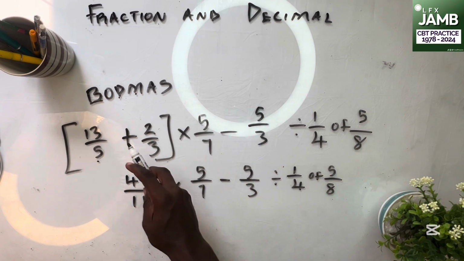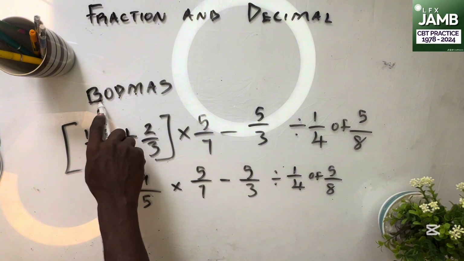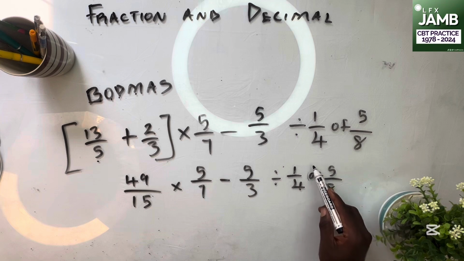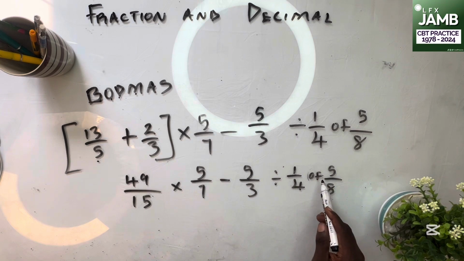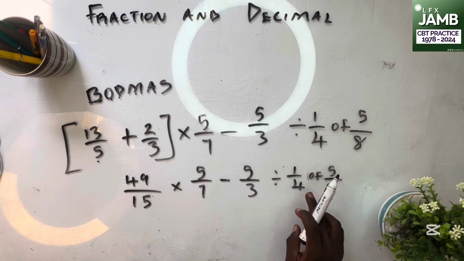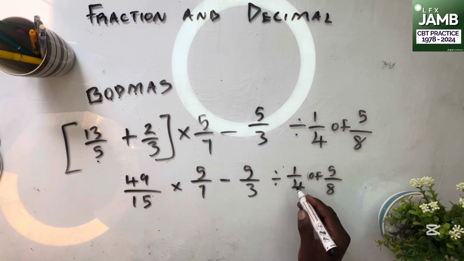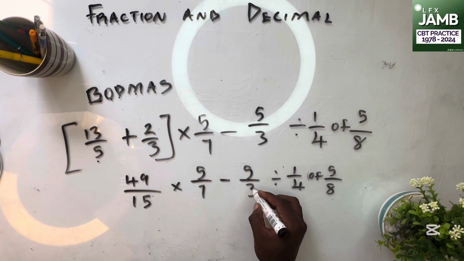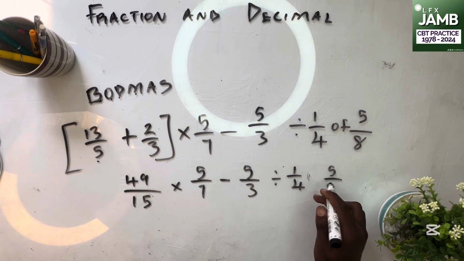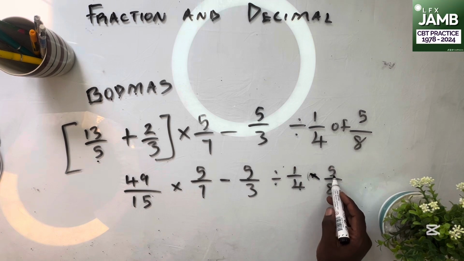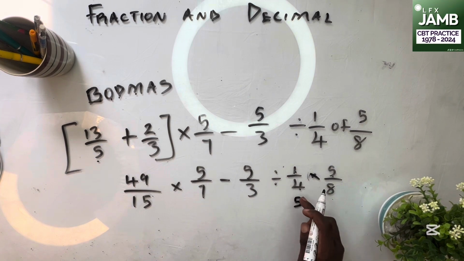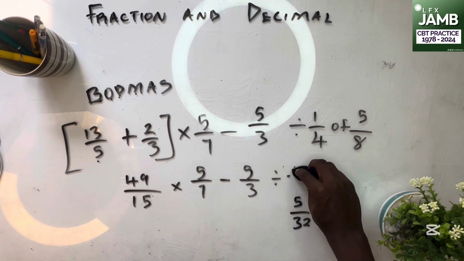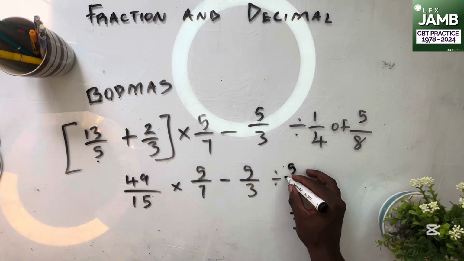Now the next thing is to follow the BODMAS. BODMAS says when we are done with brackets, we should go to off operation. Do we have off there? Yes. So we solve for off. Off are operated in the form of multiplication. So we multiply the numerators. Now off this, that will be multiplying this times this. 5 times 1 is 5. 4 times 8 is 32. So this is 5 over 32.